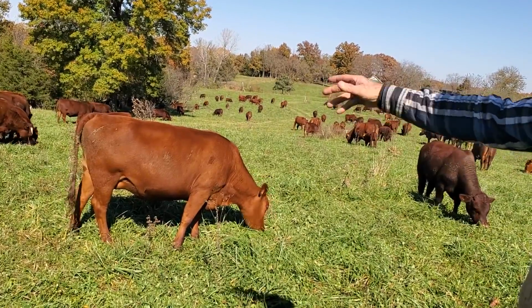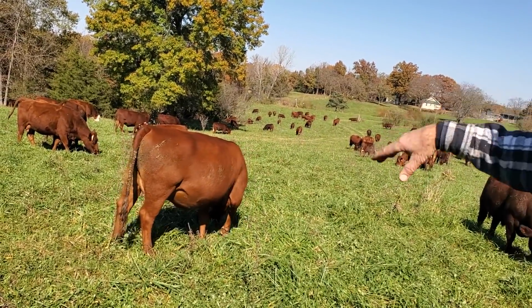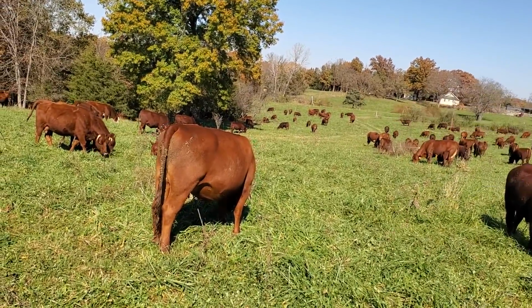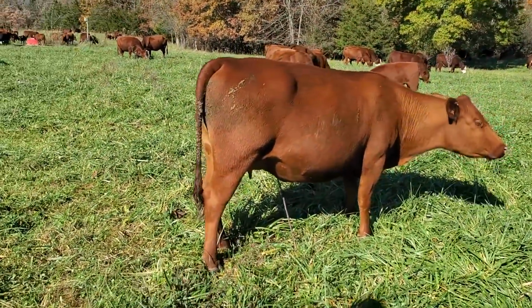She's got a decent gut. She's still young, but she's milking a calf. She's in good condition, and we're going into the wintertime. And her udder, what do you think about the teats on that cow, Isaac? Perfectly level with her stomach. That's what you want. Not real big teats. You want small, nice teats.